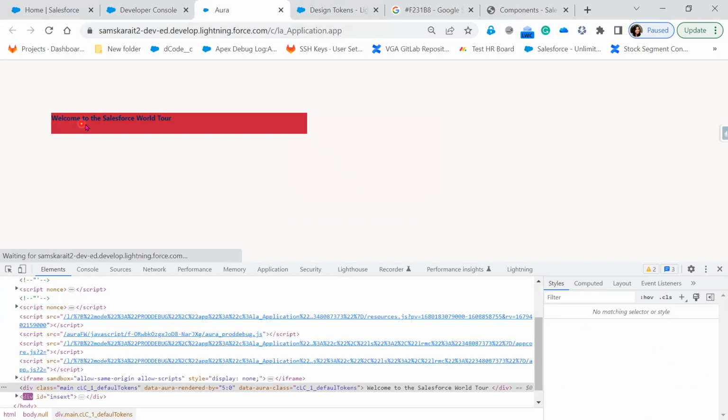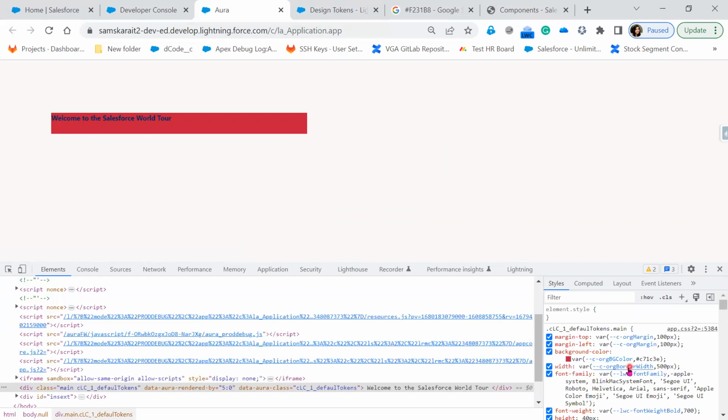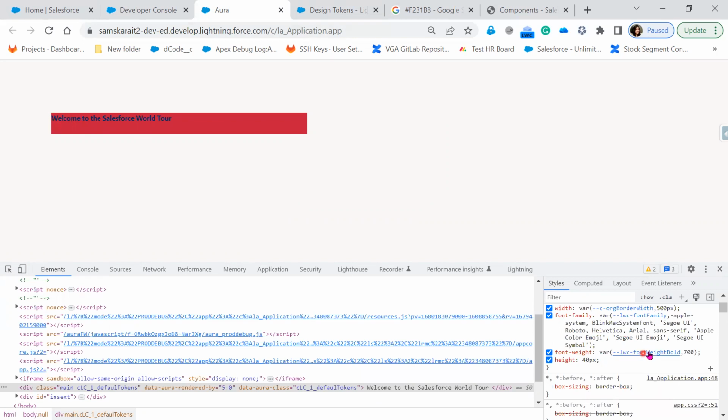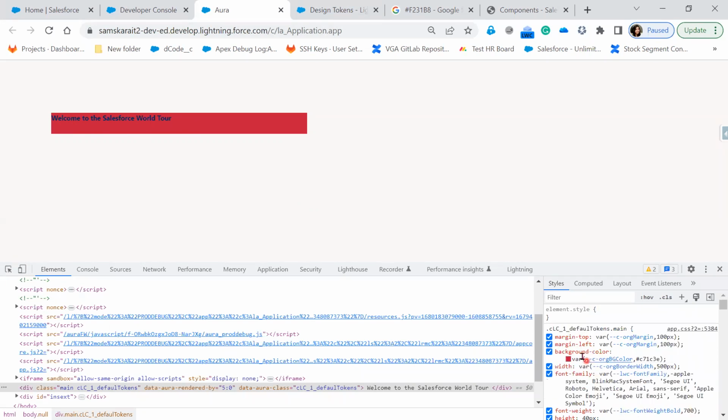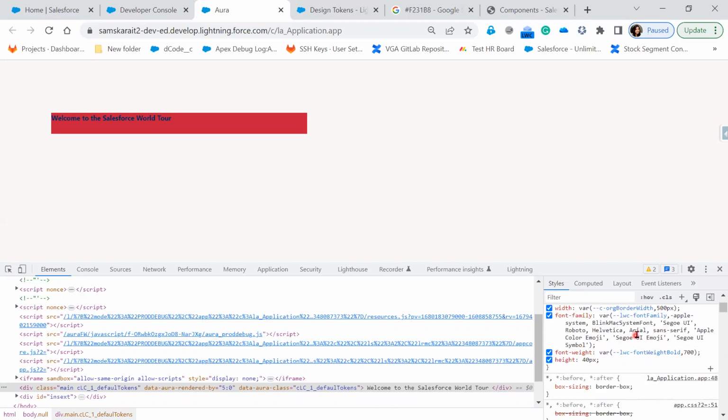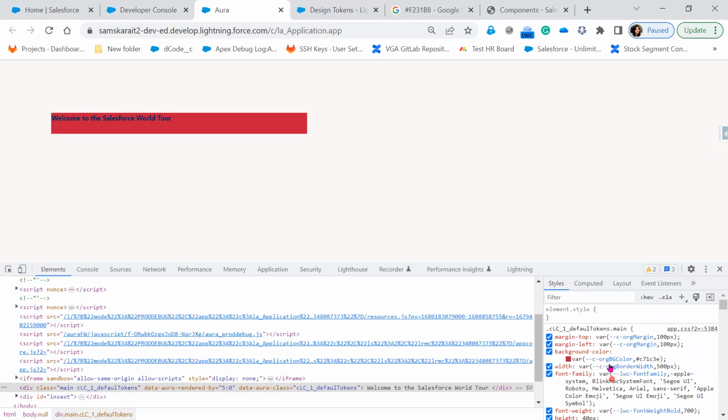See, right now it is coming in just a bold color. Right now I have a weight of 700, so it is automatically converting into the CSS. Margin top, margin left, background color, whatever we have added. Right, so all of this, see here, org margin, background color, font family, whatever we have added is showing me all this here.